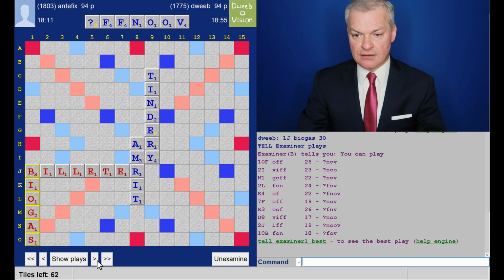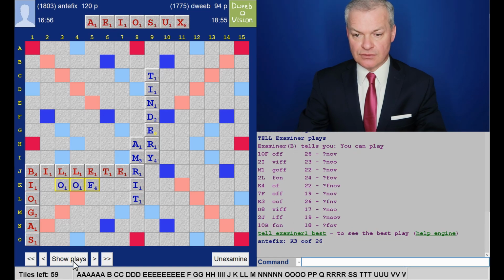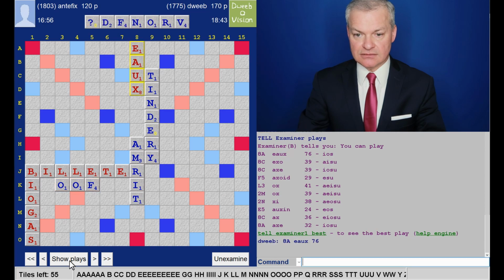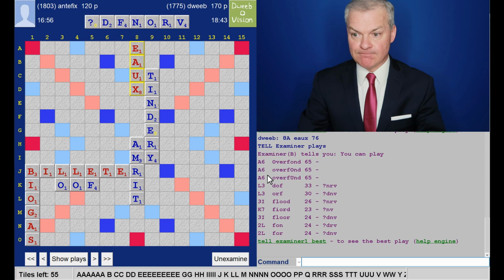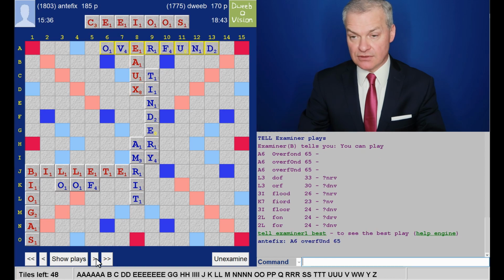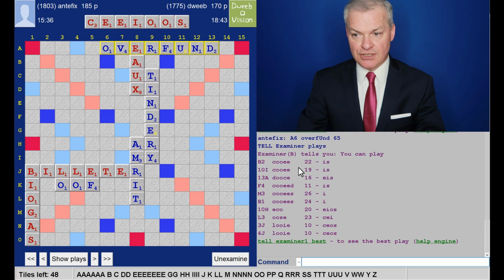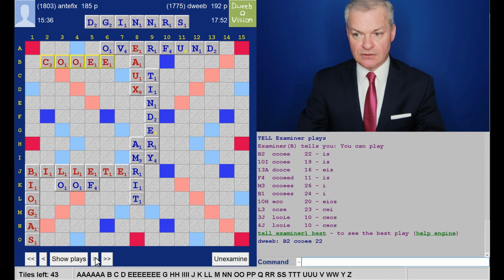Opponent's rack plays Oof, and now I have O's for 76, which is best. Not a nice rack for opponent. However, he has a bingo from it, Overfund, so that was a good spot. And now I trail by 15. And I played Kui for 22. That looks fine.